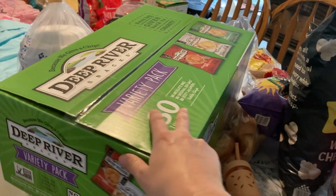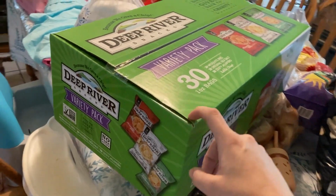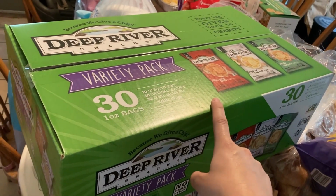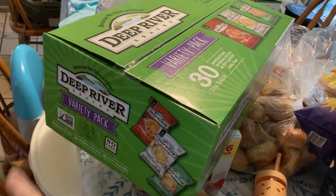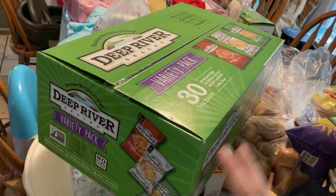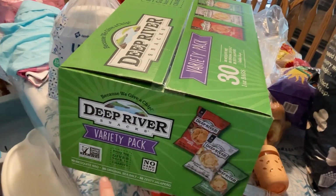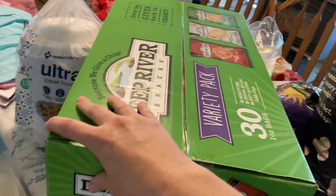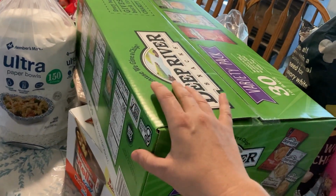These are for Sam's lunches and also my lunch whenever we have to pack lunch for going to therapy. I like these potato chip bags because there's basically just 3 ingredients. There's potatoes, salt, and a little bit of sunflower oil. There are not a lot of extra preservatives or colors or crazy flavors. Just real simple, and they're non-GMO, I believe certified organic too. So as far as potato chips go, which are not good for you, this is definitely the best choice I could find.